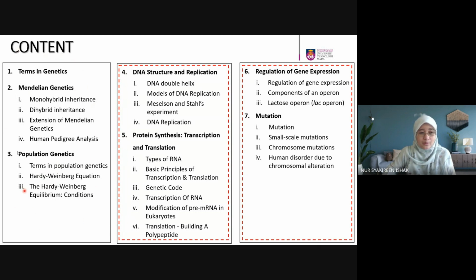This is part 1 of your notes, and part 2 is this one here. This is the component for part 2, the subtopics. For part 2, we are going to look at DNA structure and replication. The structure of the DNA double helix: we have looked at DNA structure and RNA structure last semester during chapter 1, macromolecules. So I expect you to be familiar already with the structure of DNA and also RNA.